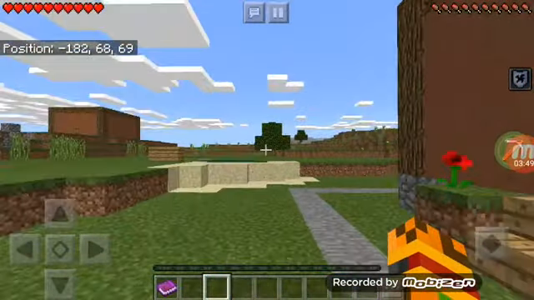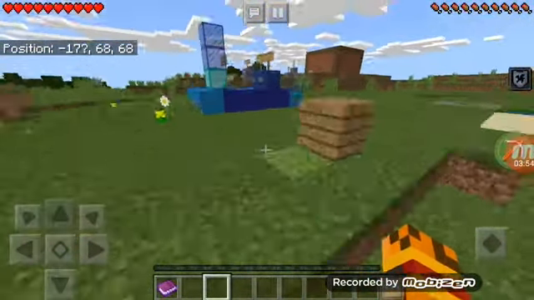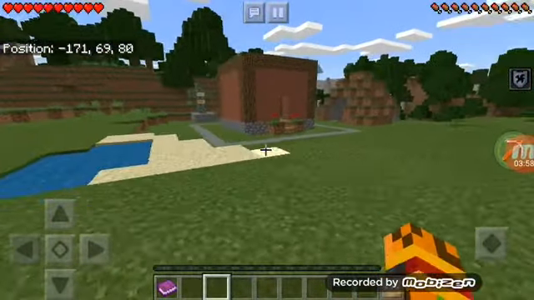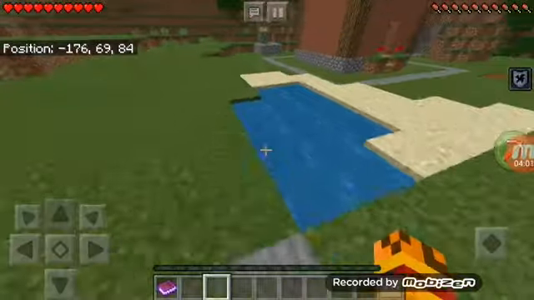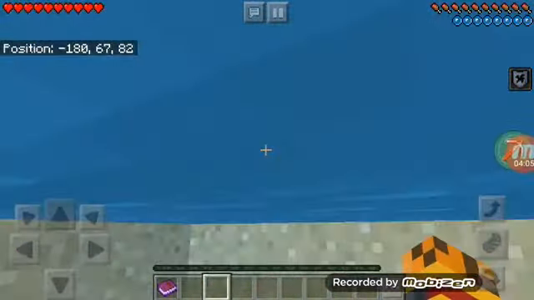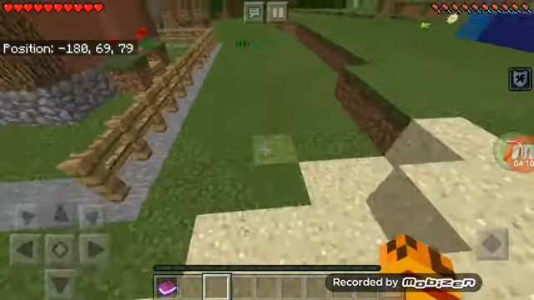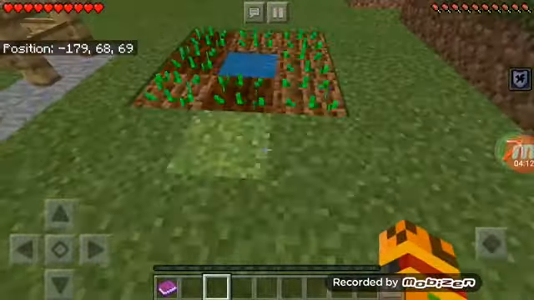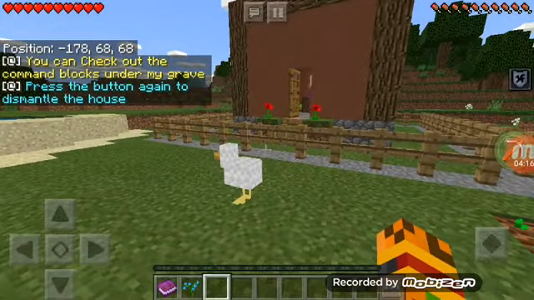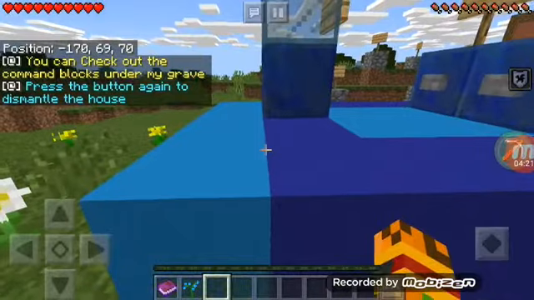I gotta explore this house. Oh, the furnace is just running in there, bro. Let's just view this real quick. Not much here, no secrets. Oh, look at that, that's your farm. What the flip? You can check out the command blocks under my grave, and press the button again to dismantle the house.